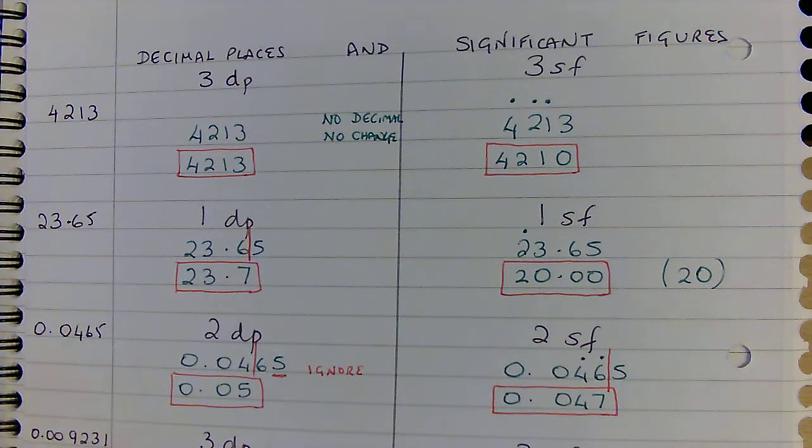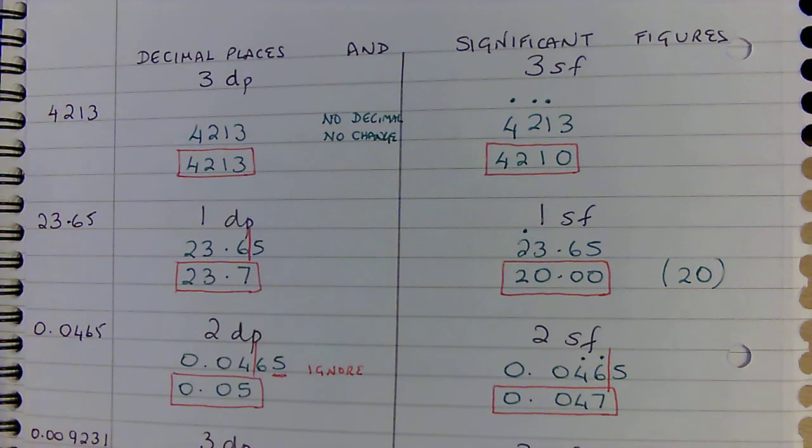Okay, so let's take a look at decimal places and significant figures. They're often confused, but are also often required at the ends of questions where you've done other stuff. And so a knowledge of these is fundamental, really, to enabling you to be able to give answers to a degree of accuracy. So I'm going to take a look at several different numbers and compare the difference when we use decimal places as to when we use significant figures.